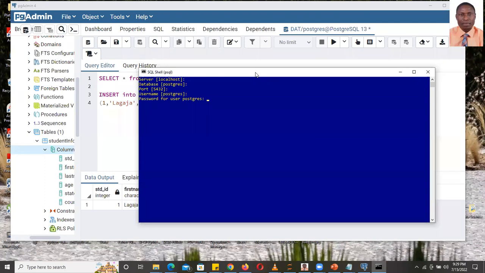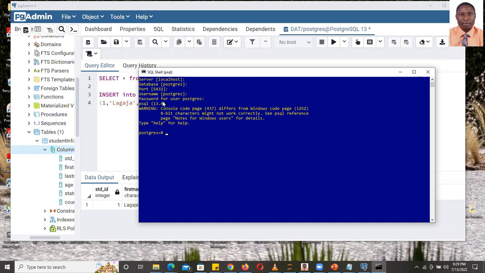You type in the password you keyed in when you were installing your Postgres. I'm going to type in mine. While you are typing, it won't display. So just click enter. You can see I'm connected to Postgres now.